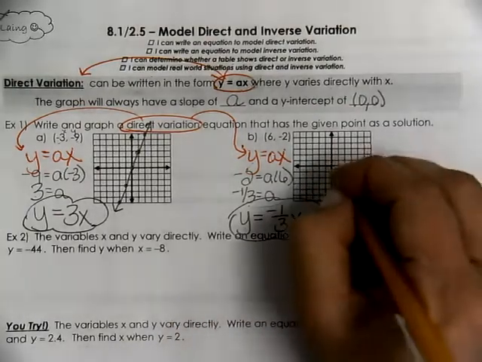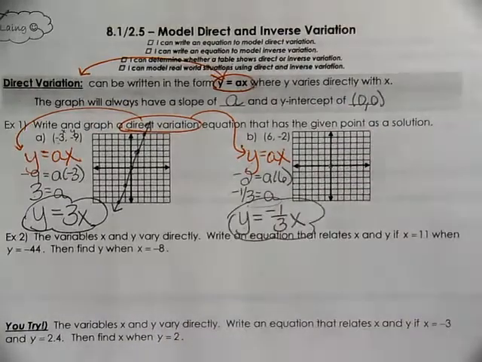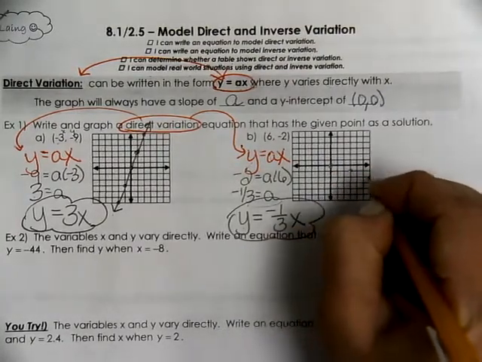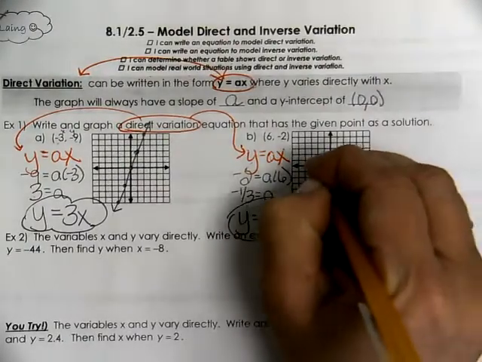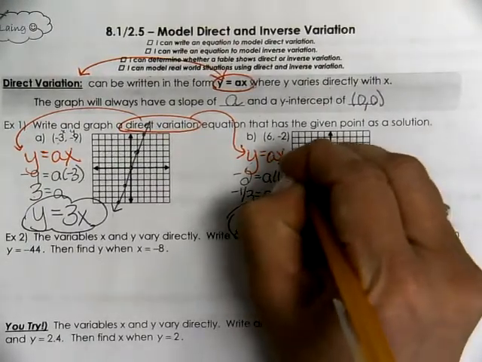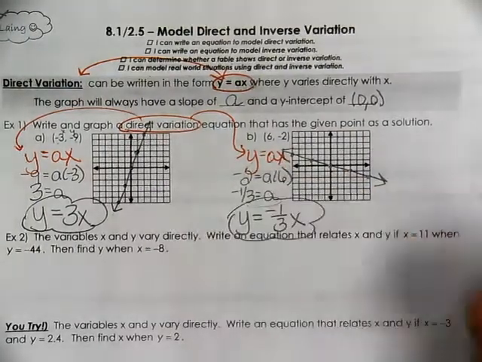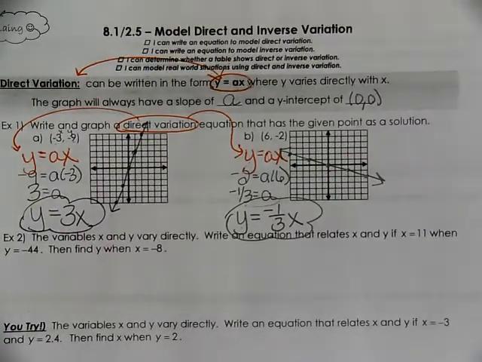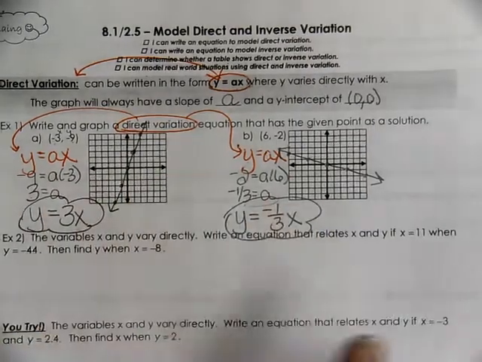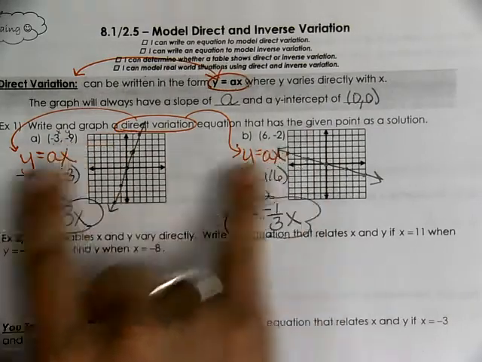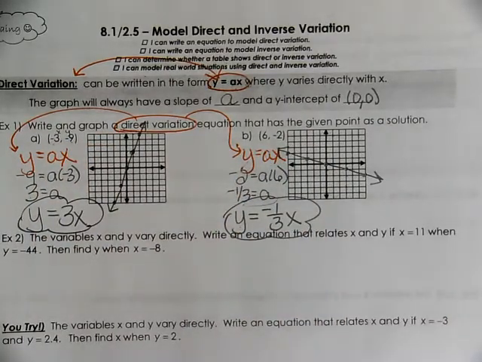So again, to graph it, we have a y-intercept of (0, 0). And we can move down 1 to the right 3, or up 1 to the left 3 to find our slope, connect the points, arrows on the end, and again, that's what our direct variation equation will look like. Okay? So this is one way that we can find a direct variation equation. If we know it varies directly, then we just substitute the values in for x and y.